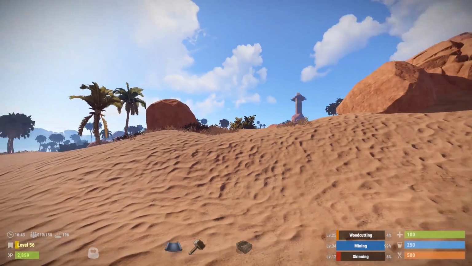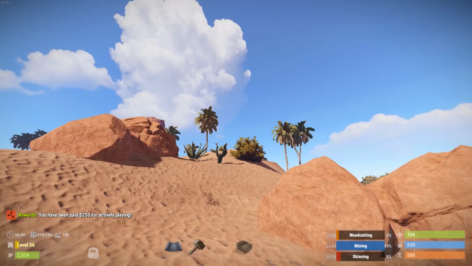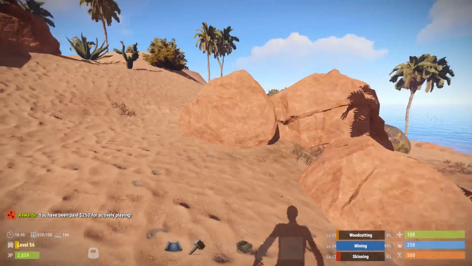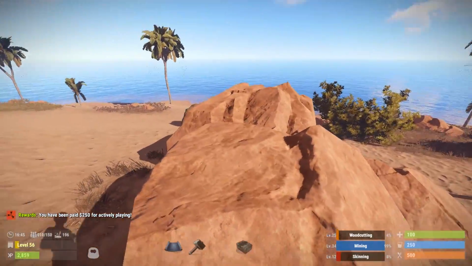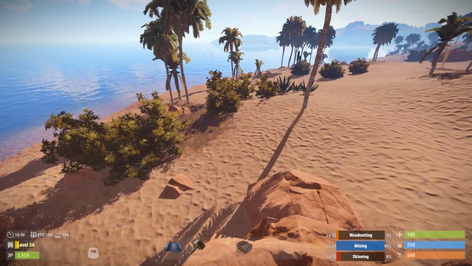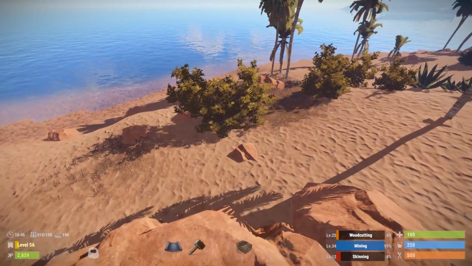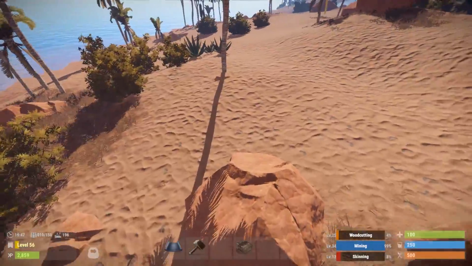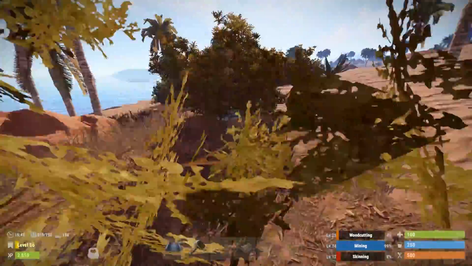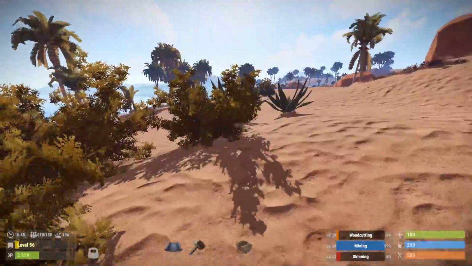Alright, so this next example is my personal favorite that I've had the most success with. And that is hiding right out in the open. My base is right here. You might be able to see a few things giving it away, but I hid a couple of furnaces in some bushes.